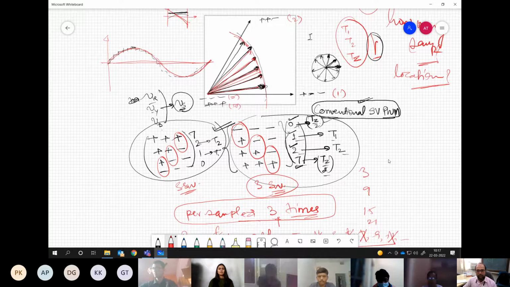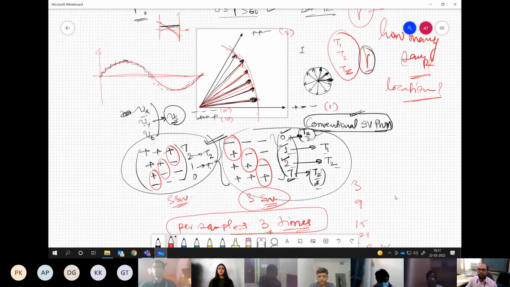Now what we are seeing here is that the number of samples can be correlated to what switching frequency we are looking at. Definitely we are trying to have a PWM for a given switching frequency, and that is what relates and decides everything else. So first let us see what is happening in one sample. We are basically applying first a 0 vector, say 7, then 2, 1 and 0. So we have 3 switchings happening in one sample.